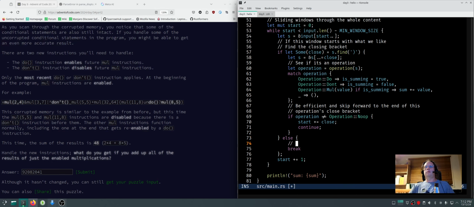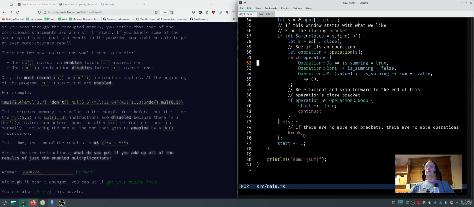If there are no more end brackets, there are no more operations. To be more efficient again, you could remember the position of the end bracket rather than searching for it every window, but I don't care.